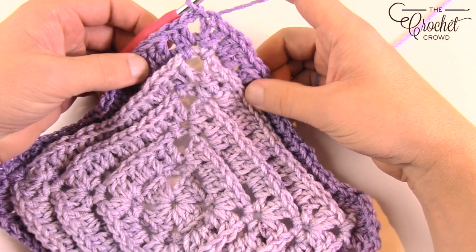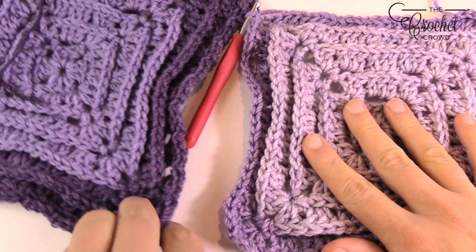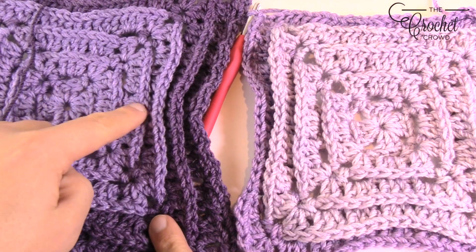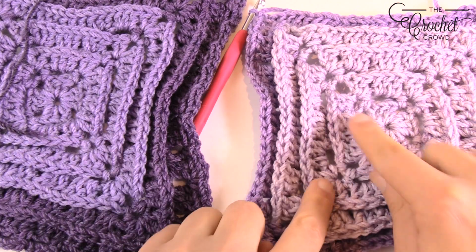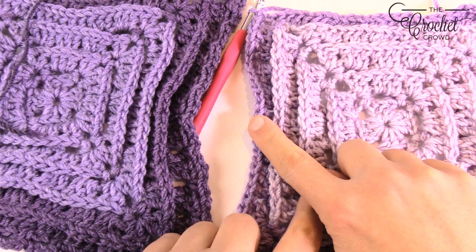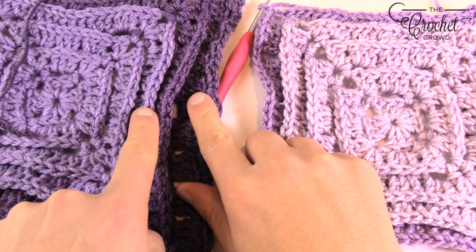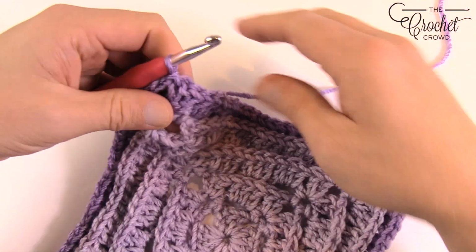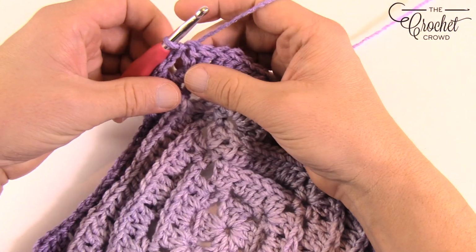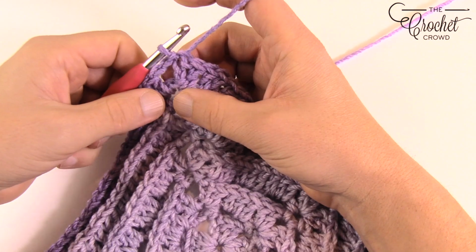So we have one more builder to do, so one more ladder. The way that I remember it, when I look at it here, you can see that there's 1, 2, 3, and 4. So there's 4 layers that lift up. Right now I can only see 1, 2, 3, and 4. I should see a total of 4 by itself. So that's the way I remember it, and I keep one aside just to make sure that I'm doing it right. So let's move up to round number 10, which is building the ladder one more time. So let's begin round number 10.